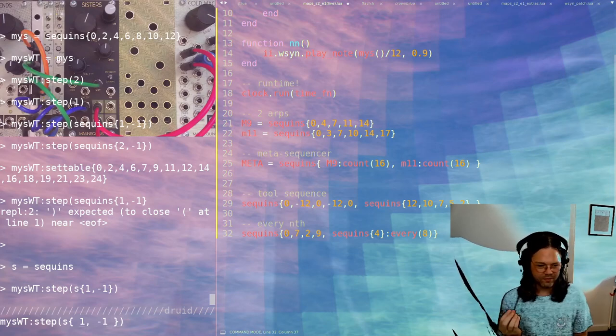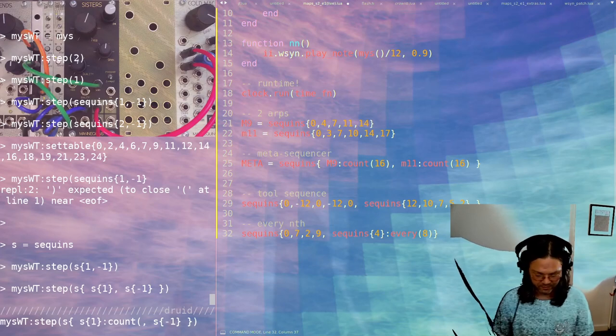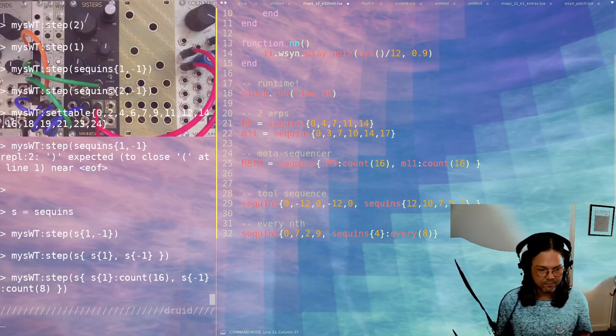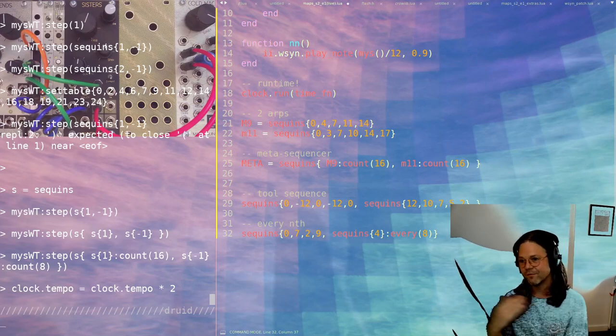I don't know if this is the cleanest way to do this, but what I'm going to do is wrap each of these values in its own sequence. And that's going to allow us to do some fun stuff. So I can, let's say, how many notes are there? Anyway, it doesn't really matter. We're going to go forward 16 counts, and then we'll go backward 8 counts. So it switches direction, and then starts going forward again.